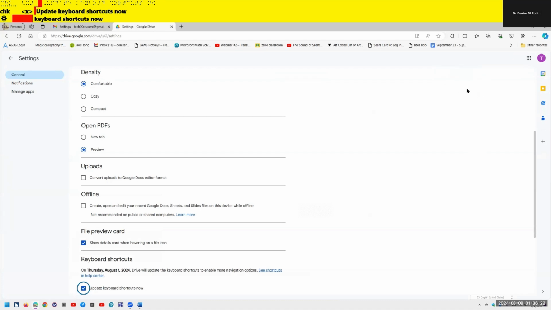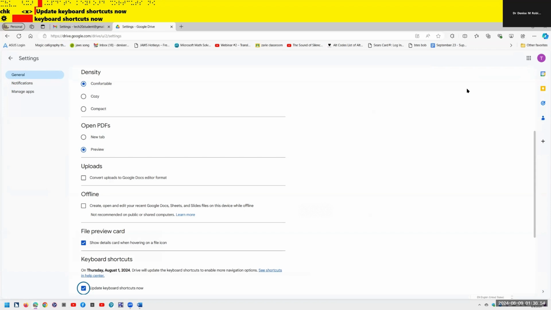So when I first tested this, when I want to test everything. When I created this, I went into it and, oh my gosh, I knew August 1st because my other Googles have updated and they work beautifully with the new commands. And this one would not do anything. I thought, okay, I bet I have to update this one also in order to actually use the keyboard commands. Sure enough, as soon as I checked this and went back to Drive, everything worked beautifully. So check that box. Update keyboard shortcuts now, and life will be good.